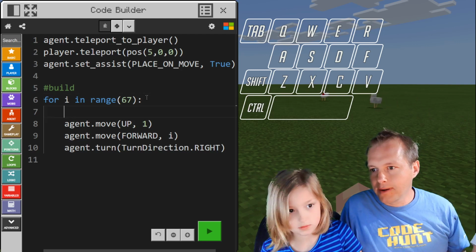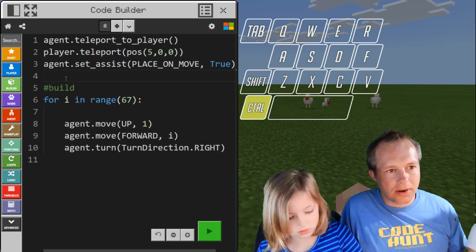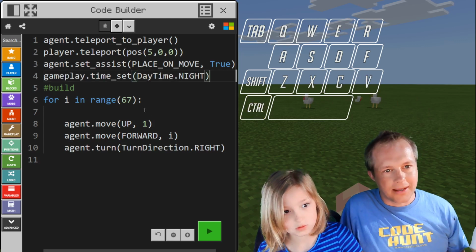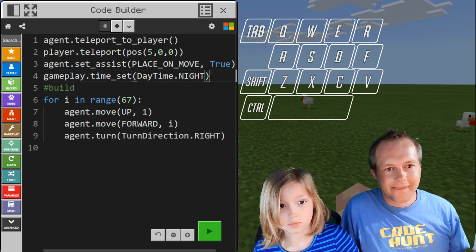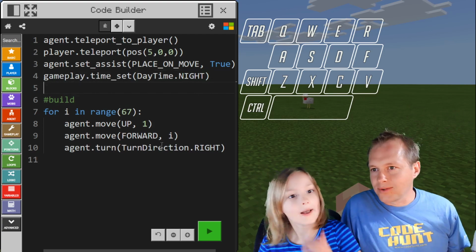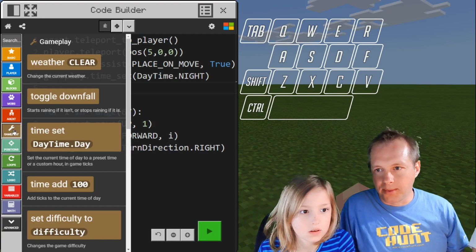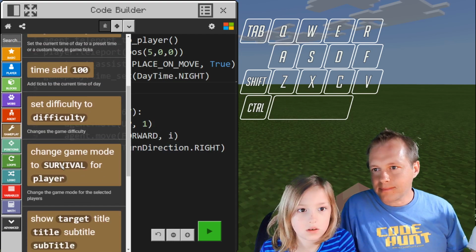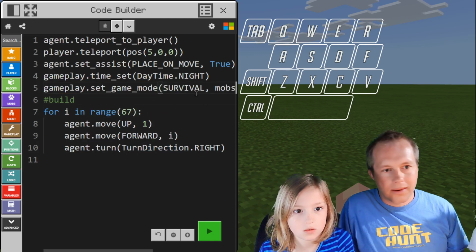Or here. Yeah, perfect. And then what else do we want to do? Survival mode. It's great to use the initialization part of our code. That's a tab that only runs once. Yeah, we only want it to run once.